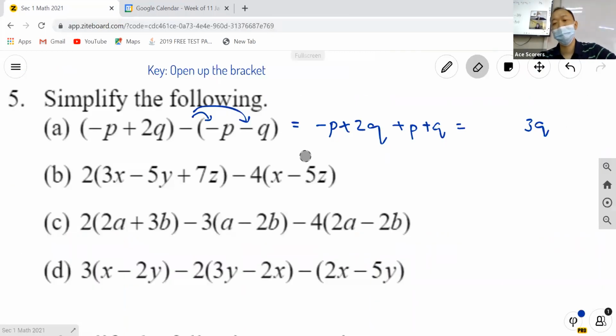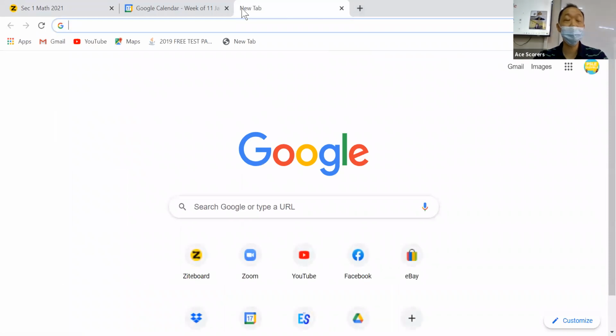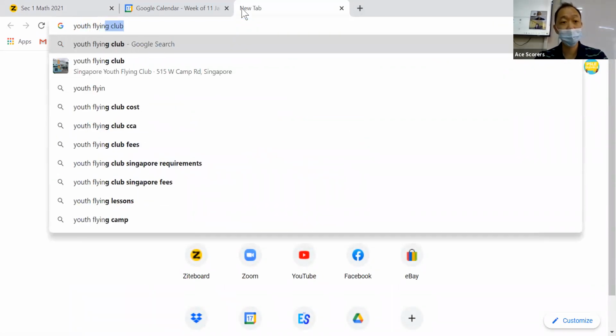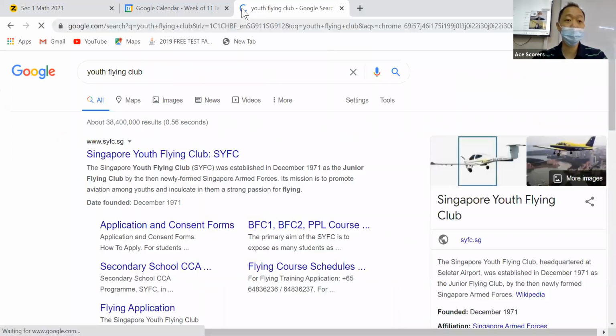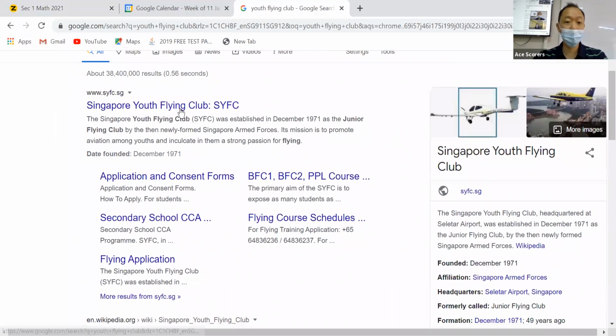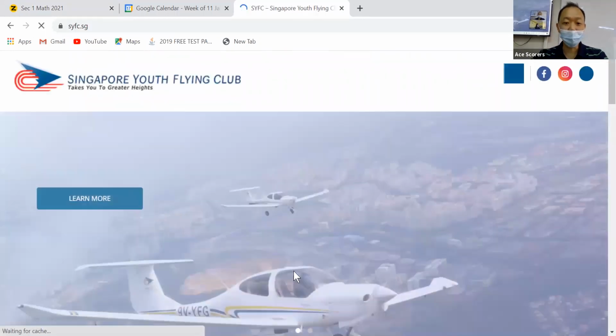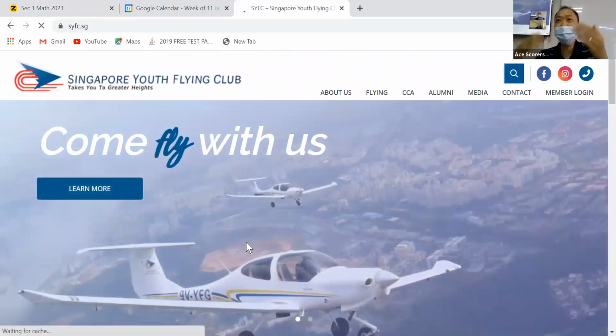Yeah. So have I ever flown a plane? Yes. When I was in JC, I tried to join the U Flying Club, and I flew this plane. No, a real one. Actually, I didn't manage to join the U Flying Club. This type. I didn't manage to join. This one, right? I didn't really join.